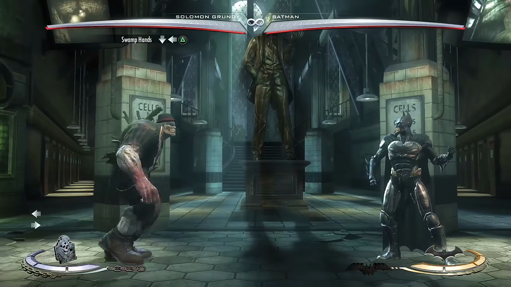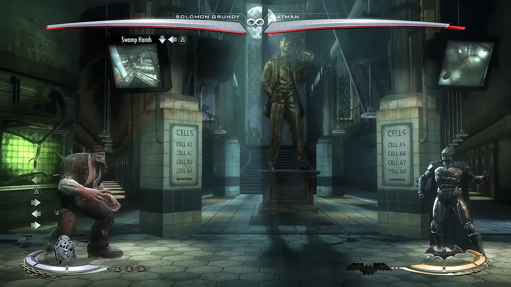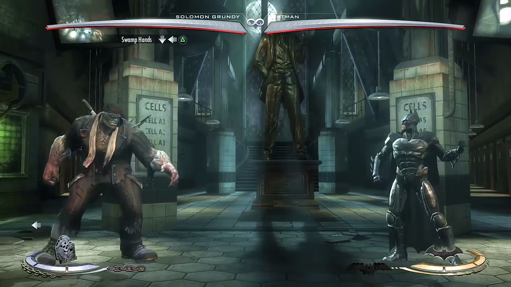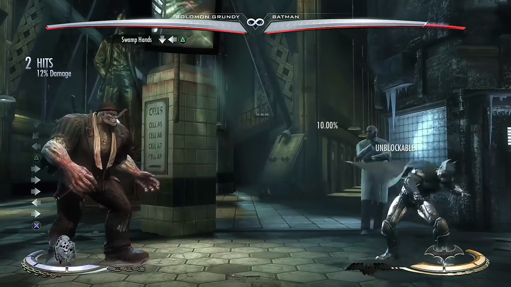And then the last thing I wanted to talk about for Grundy was his Swamp Hands. We already showed it a bit, but I wanted to talk about it a bit more because as a grappler, of course the toughest thing is getting in, but thankfully NetherRealm thought of that and gave him Swamp Hands. Now the startup on this move wasn't very fast, but it did knock the opponent down, which meant you could dash in, maybe go for a Walking Corpse and armor through their wake-ups, any number of things.